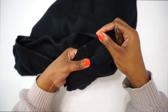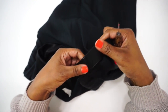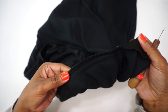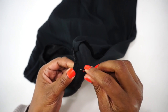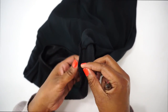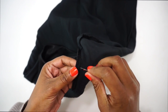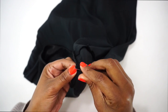Okay, so I have that side separated there. And now I can go ahead and remove the seam here along the waist. It's really hard to see because it's black, but okay, let's do it. I'm taking it out. It's happening, people, it's happening. It actually looks like it's double stitched. They've stitched this twice, so okay. First I'm gonna take out this one, then I'll go back and do the other one.